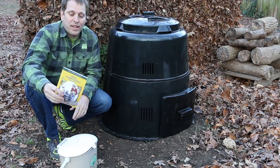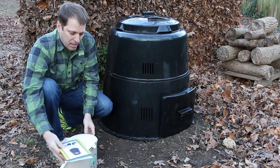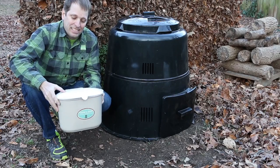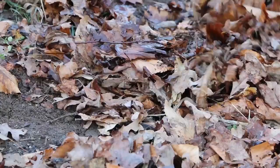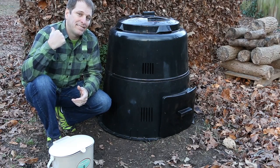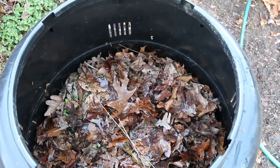The unit comes with a really nice little handbook that's going to tell you what you can and can't compost. And of course, this great little container you take inside to fill with kitchen scraps — it makes it easy to carry out. I'm going to get the unit started by adding some of the leaves I've raked away to get a nice bed of browns started, then bring in greens from the kitchen, as those together combine into really nice compost.